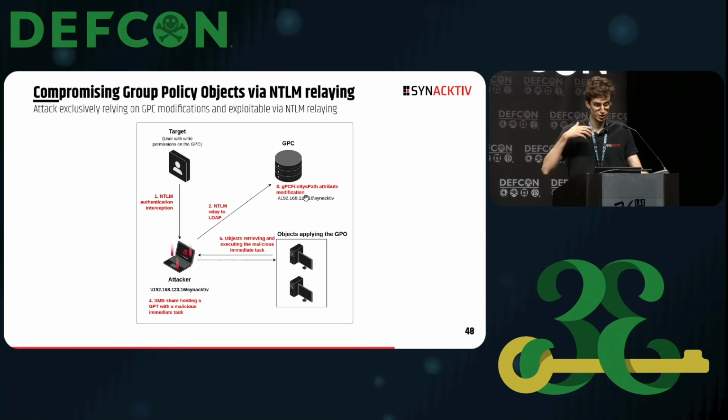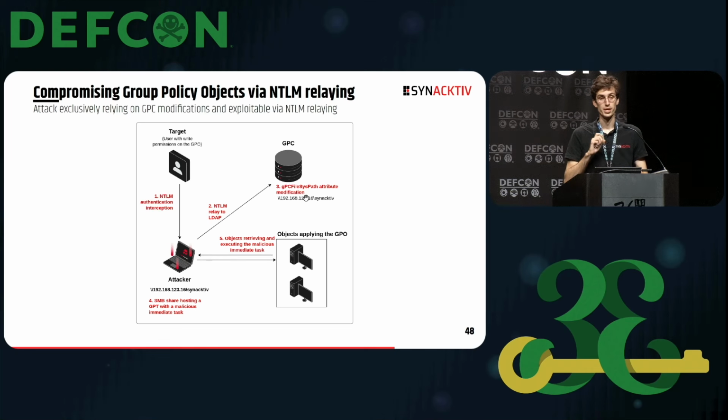So if you pay attention, we now have an attack vector that you can implement through only NTLM relaying, by only modifying the group policy container. The first two steps are pretty standard: you relay your user to the LDAP service, and you interact with the LDAP service as the user. The next step is to modify the GPC file syspath to point to your server. You say basically, the group policy template is on my machine. You implement an SMB server on your machine that serves malicious group policy template files, for instance, defining a scheduled task that you want to run on the victim. And now you just wait for the object to try to apply the GPO, realize that the configuration files are on your system, and fetch the files from your system, and it will work.